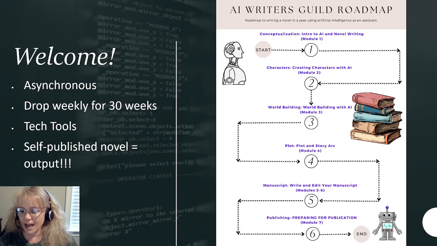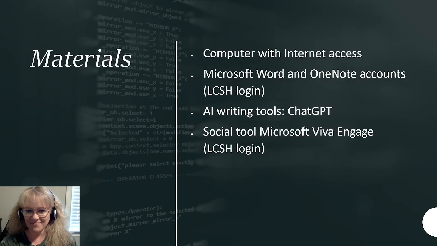And then we'll be looking at your manuscript, which is what we call it when you have a book in Microsoft Word that is between 10 and 40,000 words, and you'll write it and edit your manuscript in Modules 5 and 6. And then we'll publish, or you will be taught to publish. So you don't have to publish, you're still young, but if you wanted to, you would have the tools to be able to do that at the end of this course.